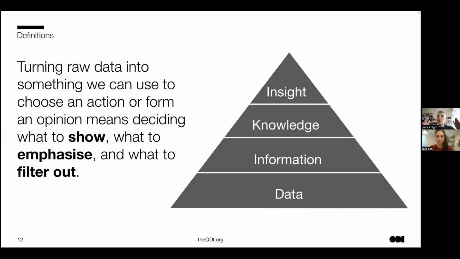As you move up that pyramid, you're slimming down what you're giving to people. The data is this big raw chunk at the bottom. If you want to turn it into information, you might have to summarize, filter, or aggregate. What you give in terms of information is less bulky than the data would have been. Moving up again to knowledge, you may well be summarizing, filtering, aggregating, or just picking out key messages, even more so. And when you get to insight, literally the point at the top, you are providing somebody with a recommendation or an action. Here is a thing you can do. And as you move up that pyramid, you're making decisions about what gets left out.